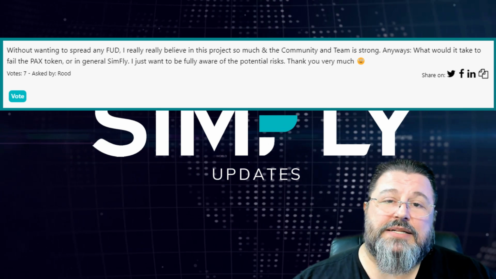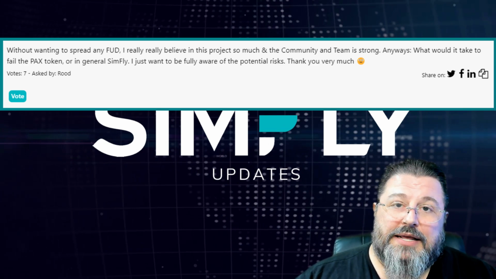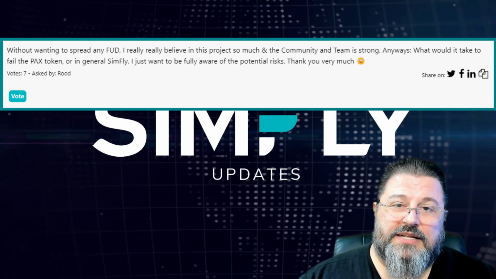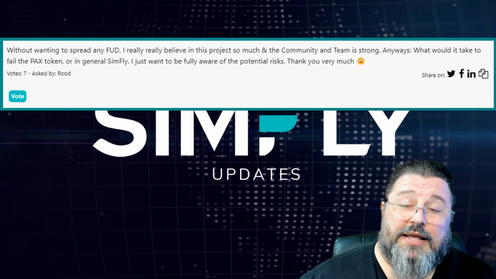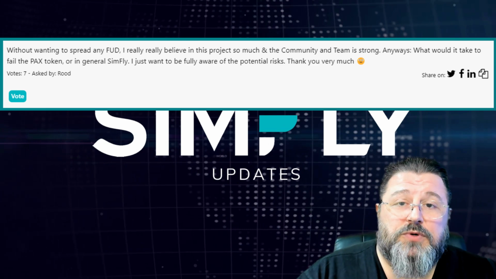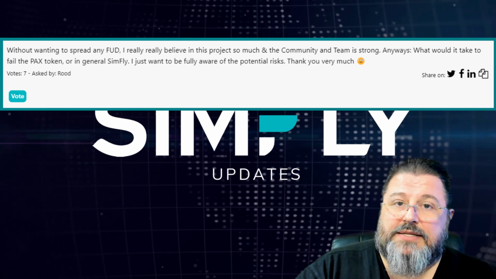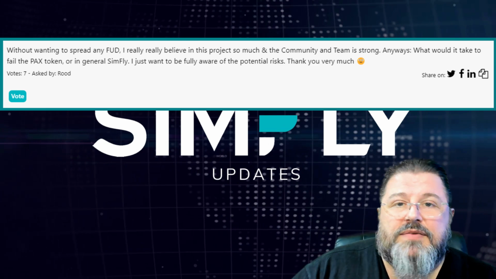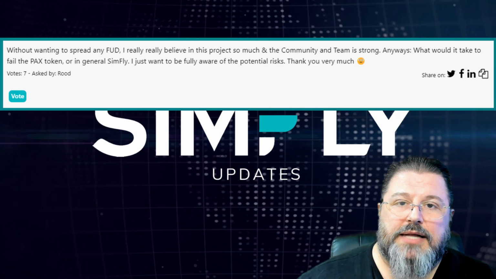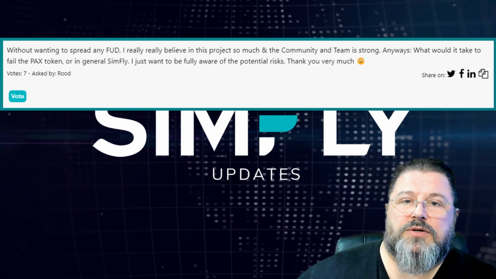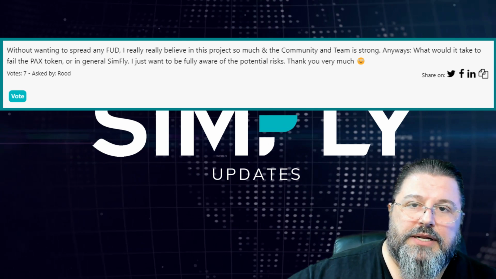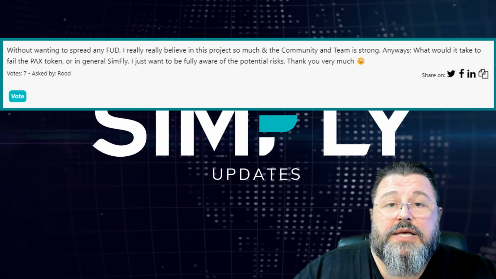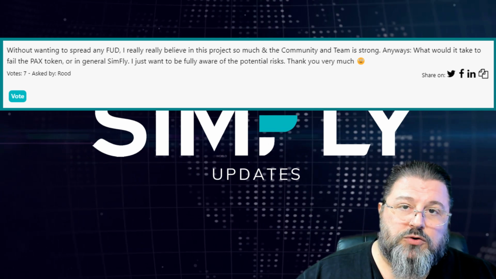Consider that the monthly costs of SimFly, such as server maintenance and salaries, are covered at the beginning by the support the community gives, pre-purchasing a set as has been happening, and later by the circulation of the economy. Every time there are transactions, small fees are deducted. So with Pax in circulation slowly becoming less, there is going to be a need for more usage, more generation, and more consumption, which will give SimFly the possibility to survive.